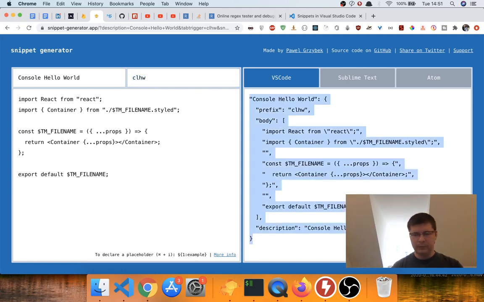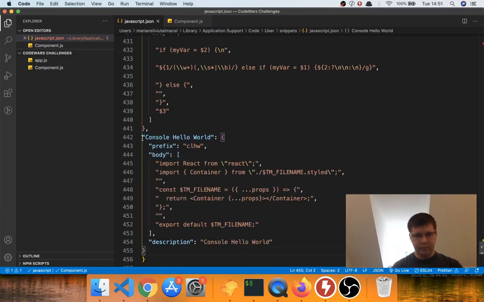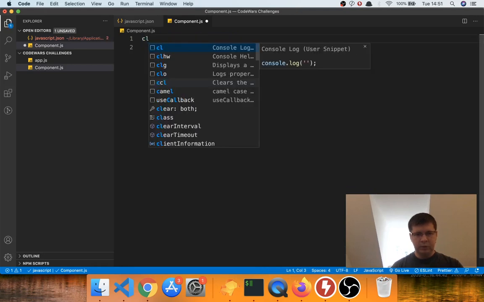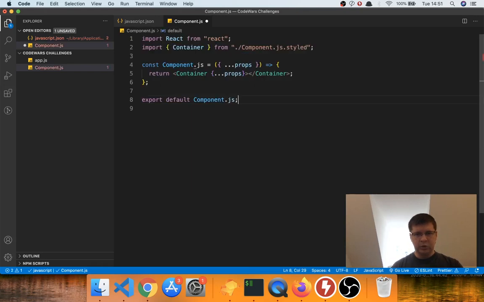So if I copy the snippet and I put it here, right? Now what's happening is, when I choose this snippet and I click this, you can see that it's putting here the name of the file, but it's putting it with the extension at the end as well.